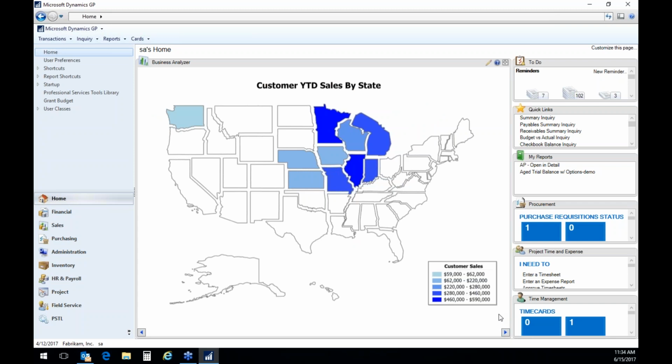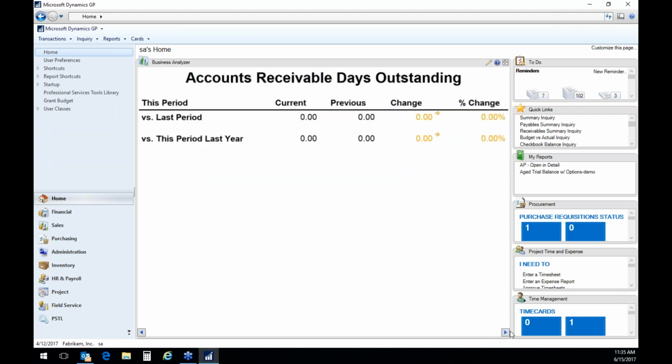Here is a heat map, as we call it, where we see where our product is being sold and to what level. I'm probably headquartered in Minnesota here, and so a lot of my sales are right around me. But look, I'm getting some sales, not a lot, but around 60,000 out there, way out on the West Coast. And so I must have a sales rep out there, or somebody that I've connected up with. So these are just different things that you can use to look at your data and present the numbers in a more modern fashion, and not necessarily just numbers on paper.